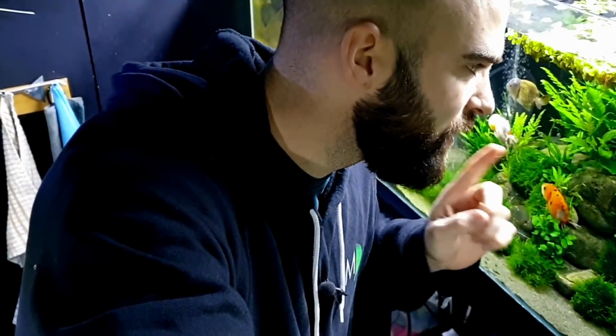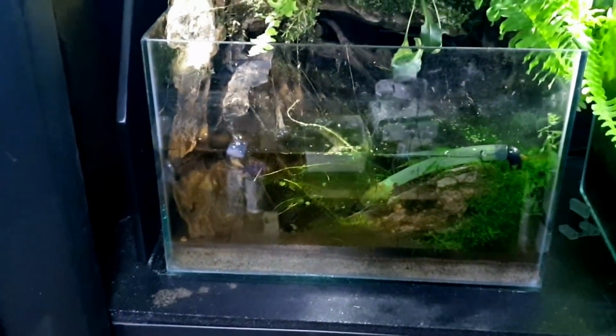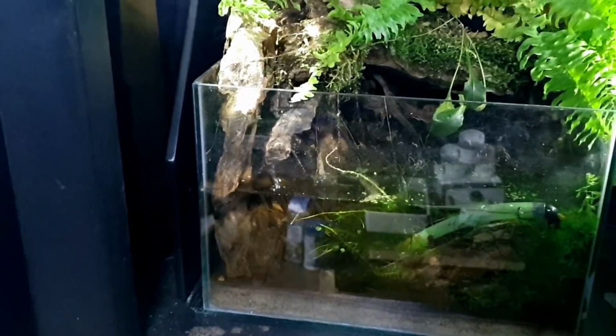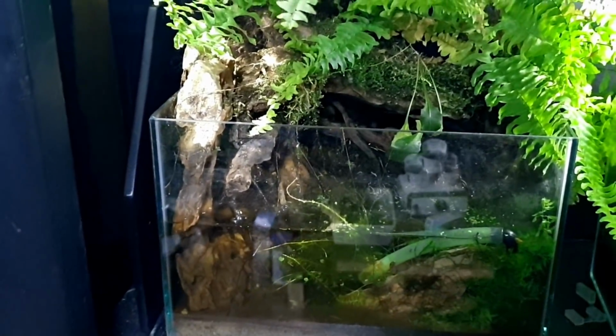Okay guys, notable points to add. It looks like out of the new clutch of eggs, I've got at least 3 or 4 that seem to be fertilised. I can see some more in the tank actually that look to be good as well. I can tell some that aren't fertilised because they go white and fuzzy, so that's when you know not to worry about them. So I now need to prepare this tank here. I want to get this tank set up and put it underneath the big tank, and this could be the one that I use to bring up the fry in, hopefully. So let's just clear this out.